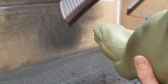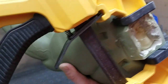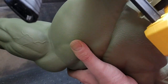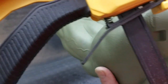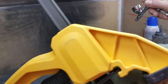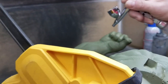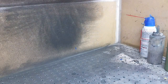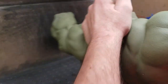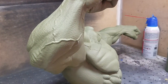That's one thing about doing prototypes. You find stuff out like that before it gets to production. Like, okay, we need to work on that area, make sure it's a little more robust. It's better for it to happen to me while I'm doing the prototype, and I can tell the guys, hey, you may want to make sure the resin's poured a little thicker here, or just in general, that there's enough thickness that when people pick this up, they're not poking holes in it. So it's quality control. Don't freak out, no one start messaging me about poking holes in it. No, you're not. Like I said, it's better for me to find that out than later on.